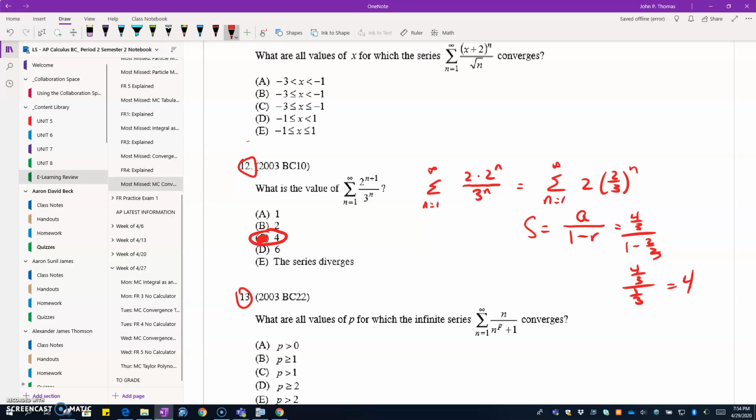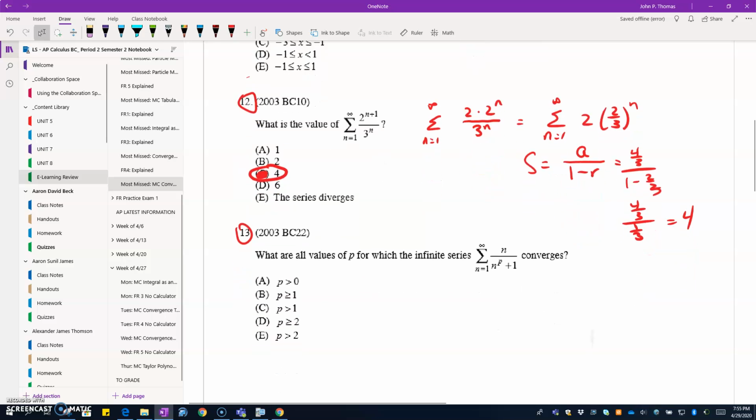Probably the most common mistake that people make on this one is they throw a 2 in the top, and they get D as the answer, because again, they're using the 0 term instead of the first term. But we always use the first term of the series that we're adding up when it's geometric, not a specific format or structure. We always plug in the first n value that we're using, and we go from there.